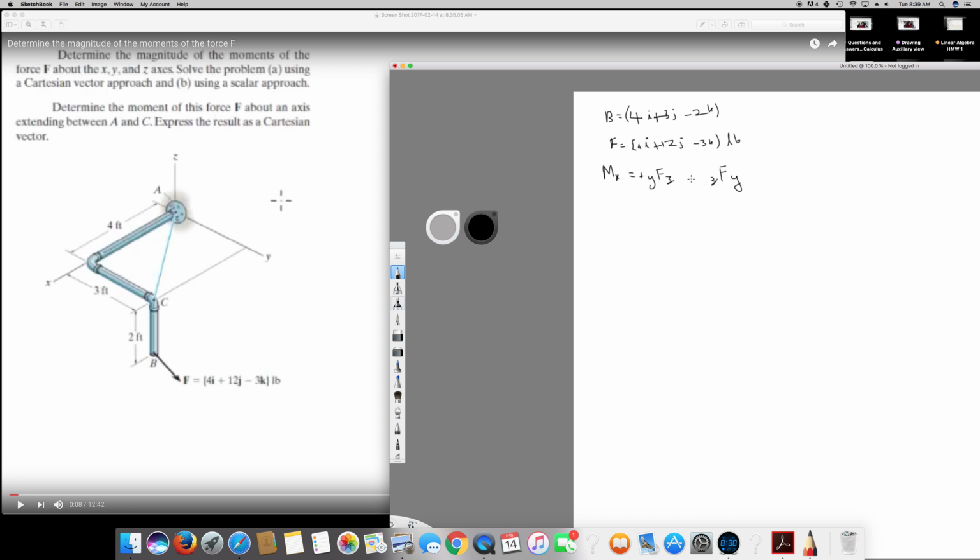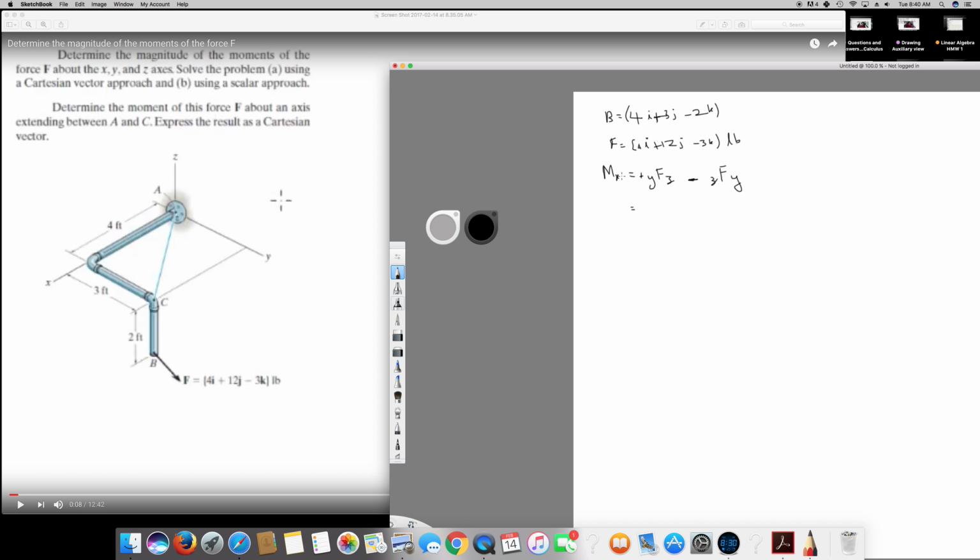And for the other one, if you put one finger on the z axis and another on the y axis, using the right hand rule, so make sure you are using your right hand, right? If you keep your finger on the z axis and the other on the y axis, it's going to face inward, so it's going to be negative. So from this, now I can calculate Mx.